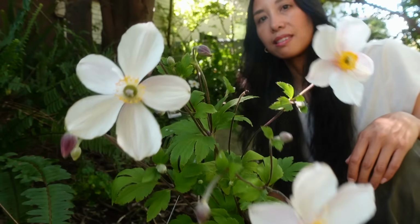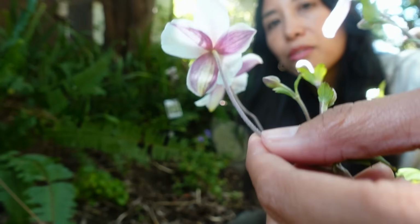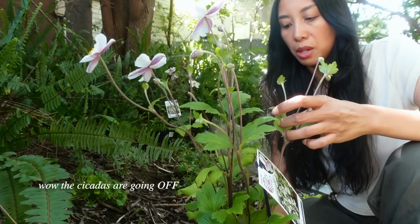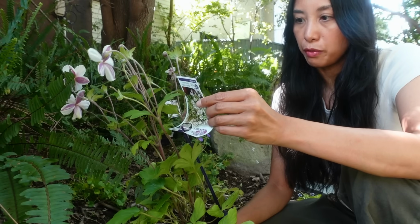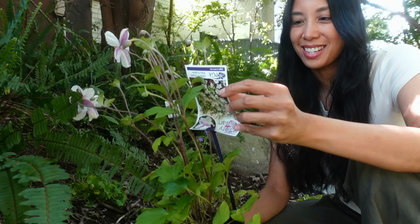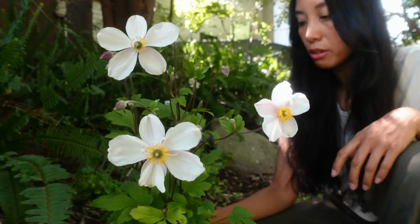I got 2 of these anemones, and look at the backs of these flowers. They're a really stunning purple. I swear that these just would not have normally been flowers that I would have picked. But here we are. It's got lots of new buds growing as well. These ones are ideal for shade. Mass plant in difficult sites such as beneath tree canopies or in low light areas. Oh, I'm so excited. These are not cheap to get in Australia, by the way. They're very expensive flowers. So I don't really want Chook to be digging these up.